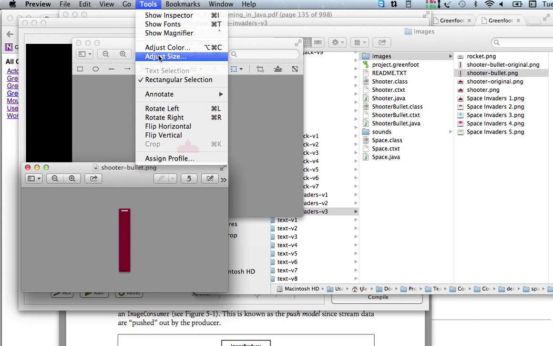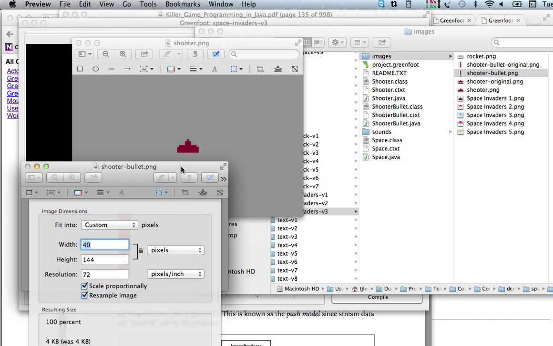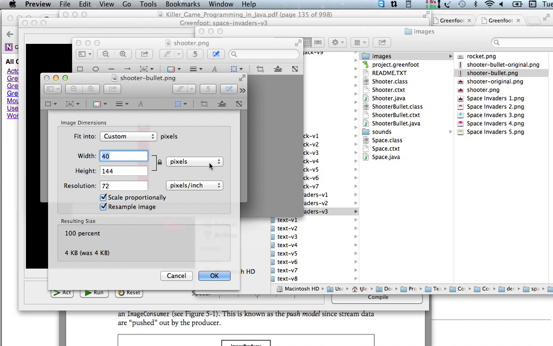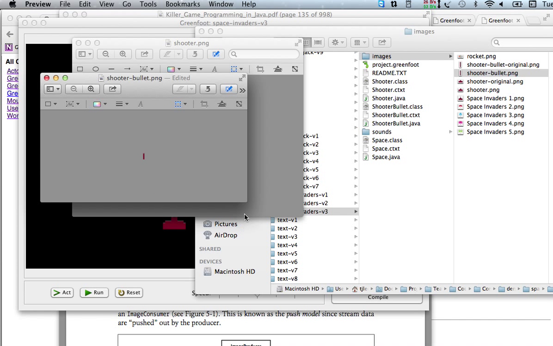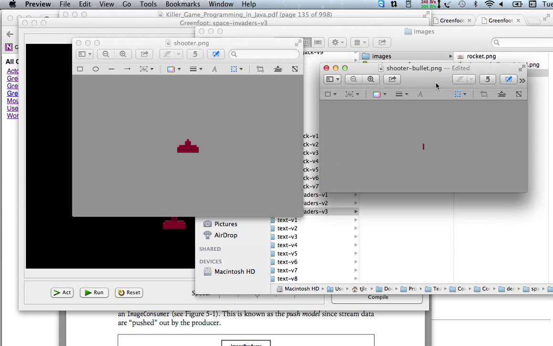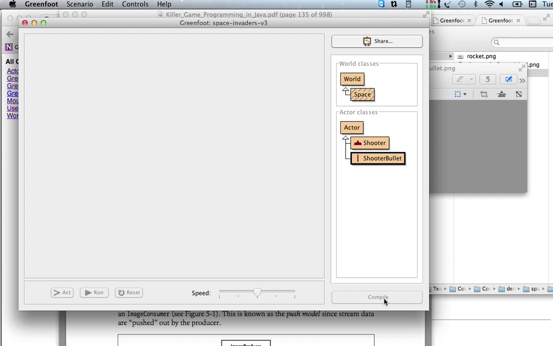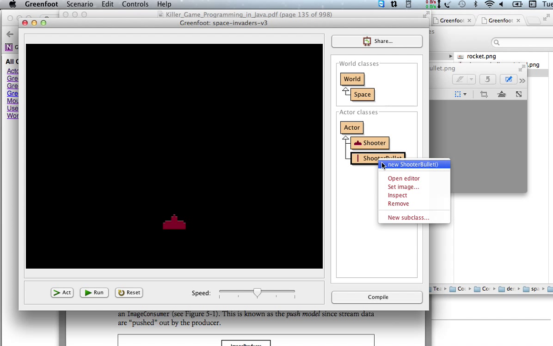Tools, Adjust Size, and I scaled it by dividing by 10, didn't I? If I make it 10% of the original, let's see what that looks like. Pretty tiny. That might be what I want. Yeah, that might be what I want.